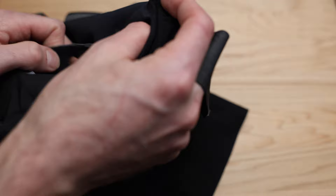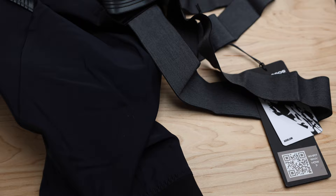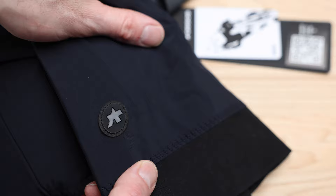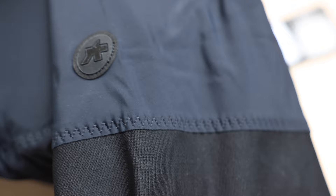I don't see labeling for rider names - usually they have that - maybe they don't on this one. Did I show the Assos logo on the leg? It's now black - how sick is that? Let's zoom in and show that. Instead of a white little logo, it's black on black. The camera is going to make it look white, but it's black - just kind of shiny in the middle. That's a good-looking logo: black on black with the black grippers. That's a sharp looking bib.